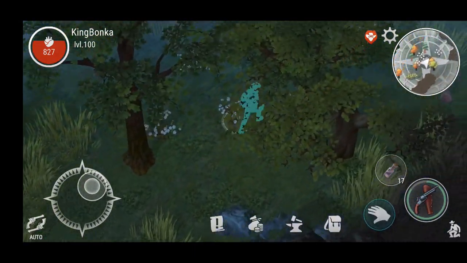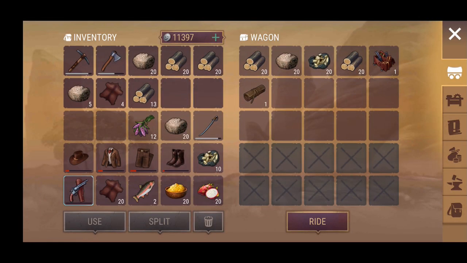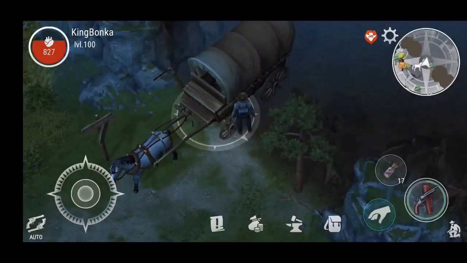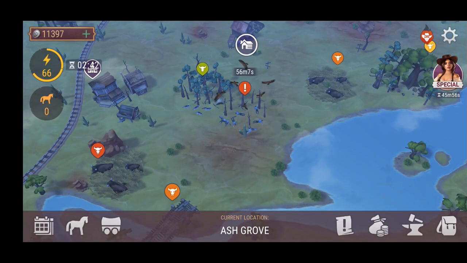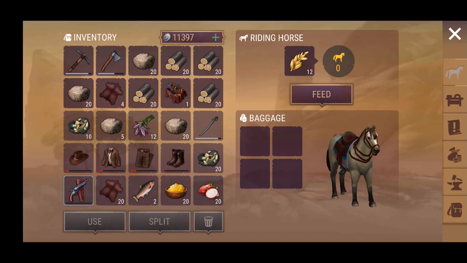Where's my horse and carriage? Horse and wagon. There we go. So why don't we kind of empty this bad boy out as much as possible? There you go for that. Nope. There we go. And then we will actually take advantage of using the wagon. What do we have here? Ooh, shoot up. I will do that on my own. Actually, no, I'm not. And this is why I'm not. Because I'm going to feed my horse once.